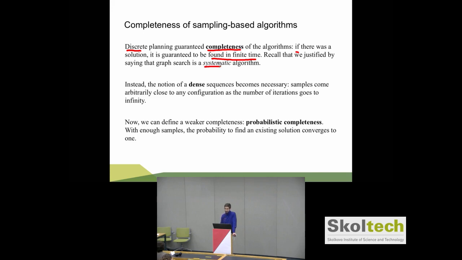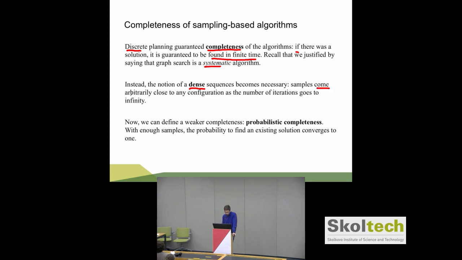Now what happened is that we are changing a little bit. We are approximating this kind of discrete set of the states or configuration variables, if you want, to a set of samples. These samples, we don't know what they are. We might be lucky, we might be unlucky, but there's this concept of dense sequences that becomes necessary for us to guarantee that if we keep working on sampling, we are going to find good solutions. Okay, and this is a very strong guarantee. In practice, it doesn't happen because, well, this is kind of the caveat of this.